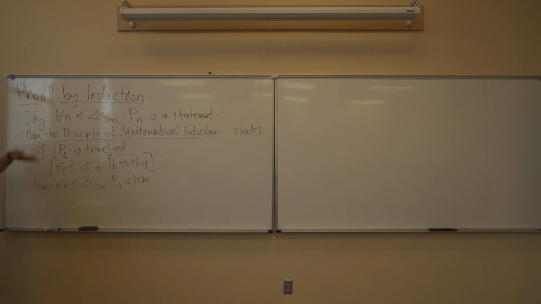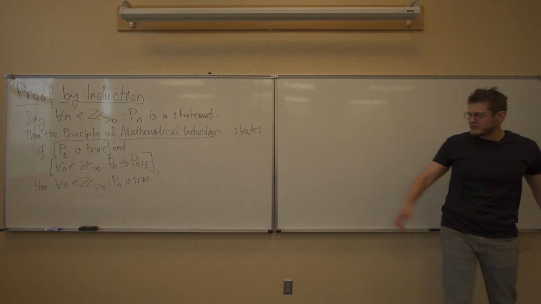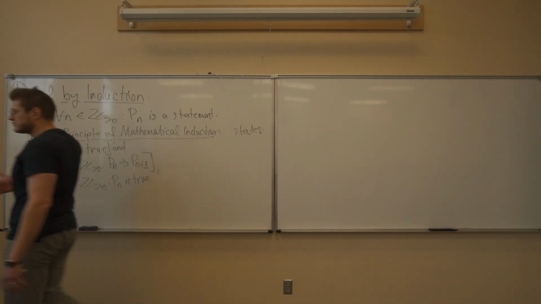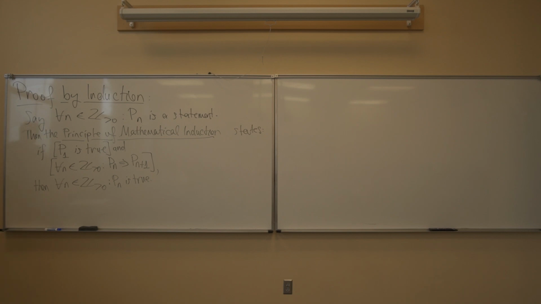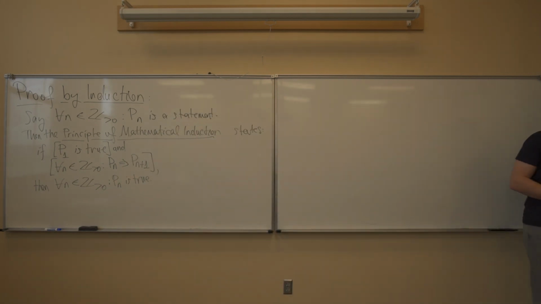The benefit of using this principle of mathematical induction is that if you were to try to use this chain of reasoning, for a typical n, you would have at least n steps that you would have to go through, logically speaking. But the principle of mathematical induction just compresses all that time you would need to verify each and every single step. It says if P sub 1 is true, and if you can go to the next step, then for all of them, it is true. Okay, this is somewhat abstract, and perhaps it doesn't even make sense too much in this generality. Let's look at an example.